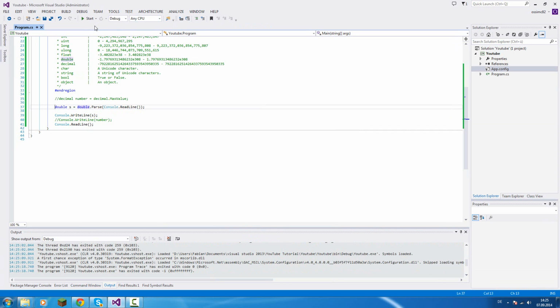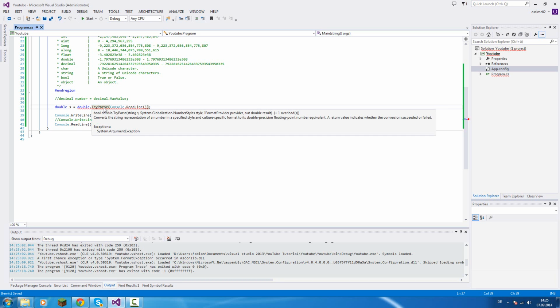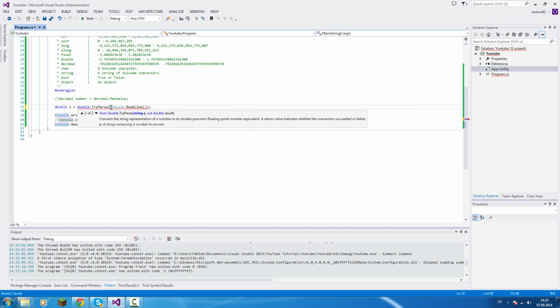To prevent that, we can say double.TryParse, but this takes two parameters, like string s and an out double result.